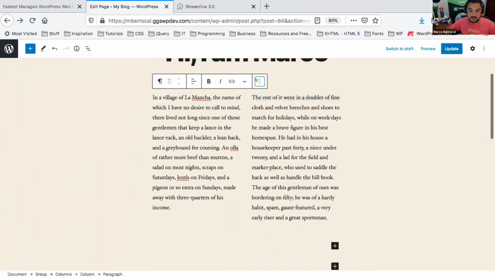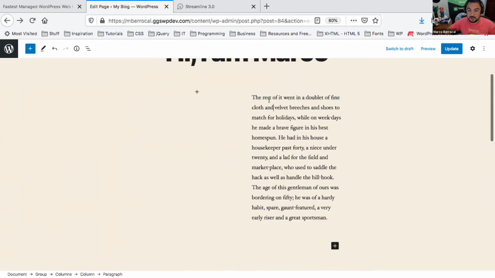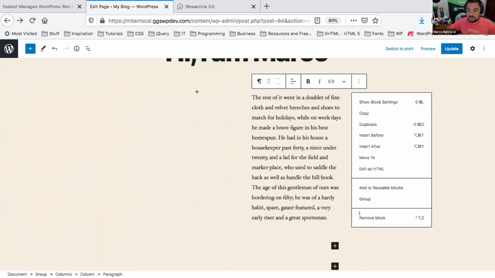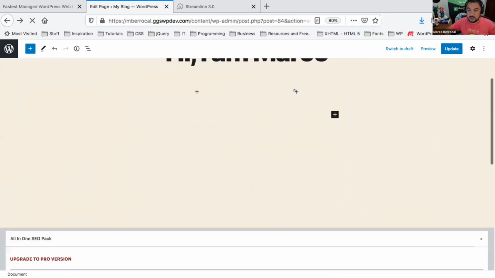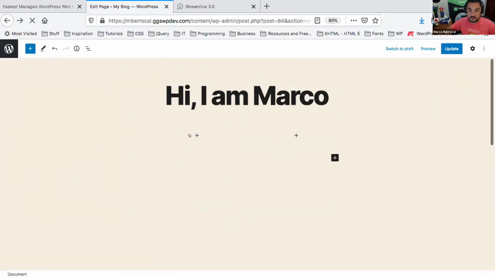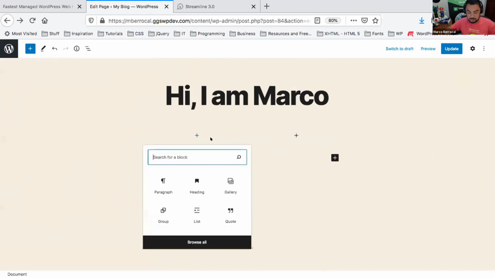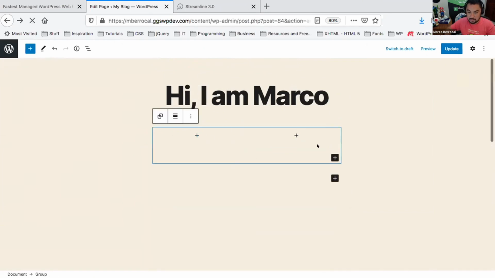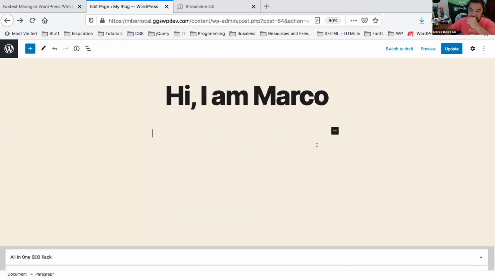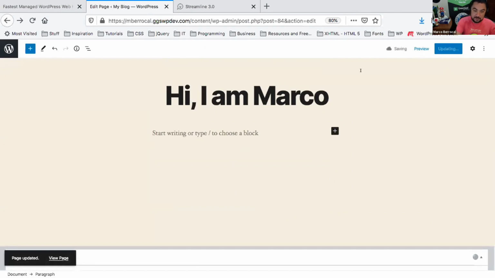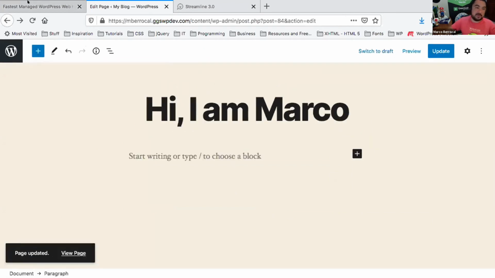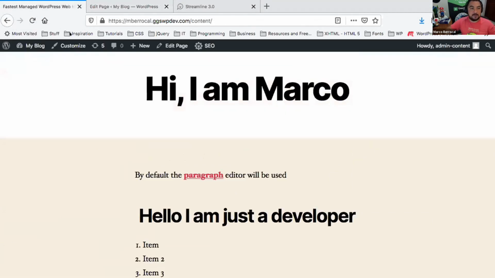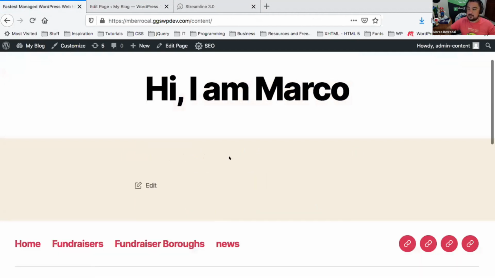Let's remove this. Remove block. And did I say remove block? Yes, I did. So here. There we go. So now we're back into our previous state. I'm going to update this. I want to hit Control-0 so you can actually see my resolution again. And now, if I refresh over here, we're back to square one.